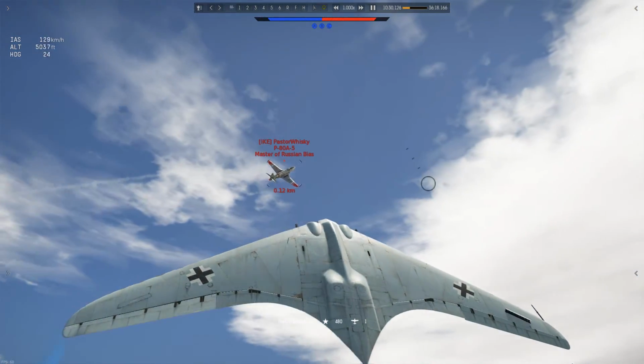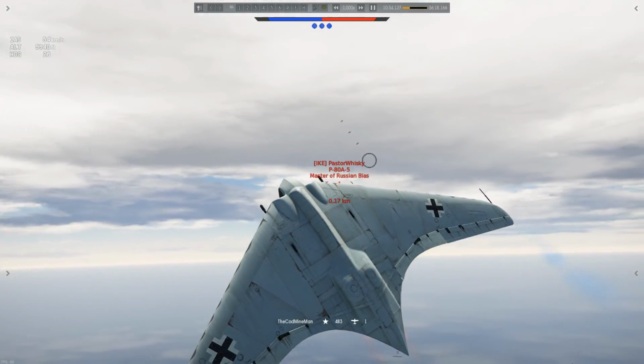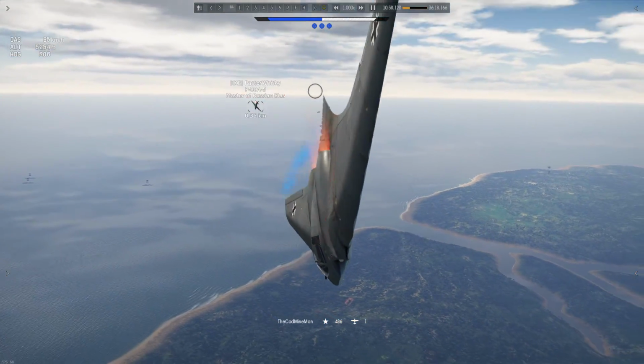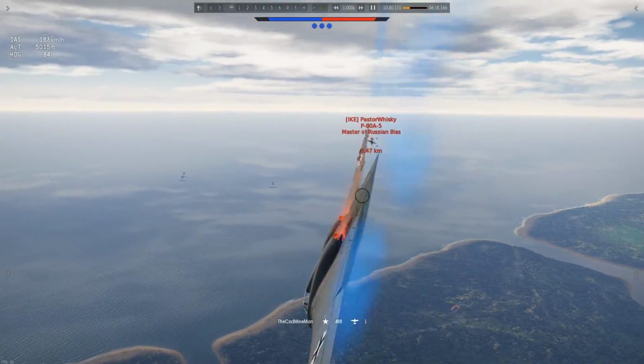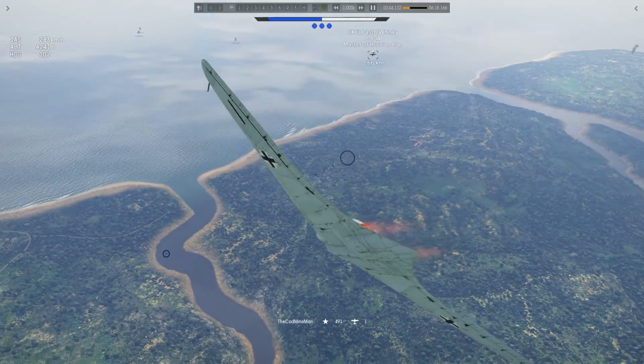And right here, we both stall out. I don't get any shot on him. He doesn't get any shot on me. But I stall forward because my plane is nose heavy. So I stall. That was a really weird stall. But he stalled away from me, so he got separation, which is a good move by him.